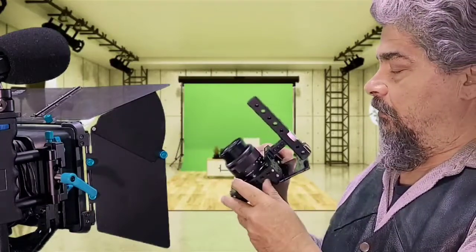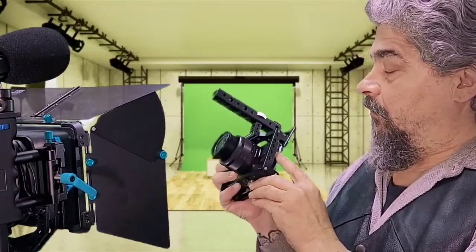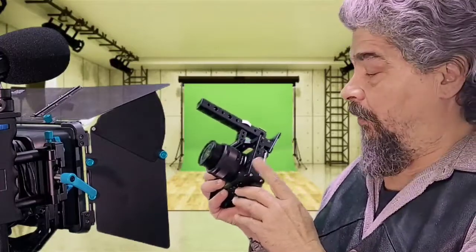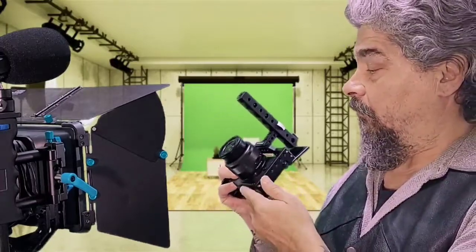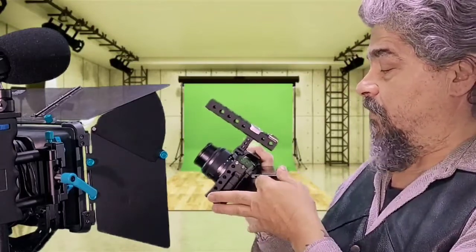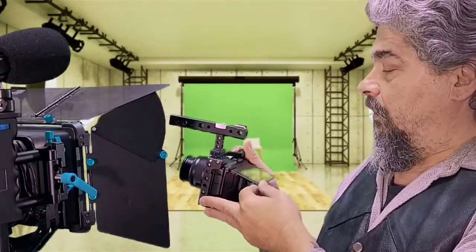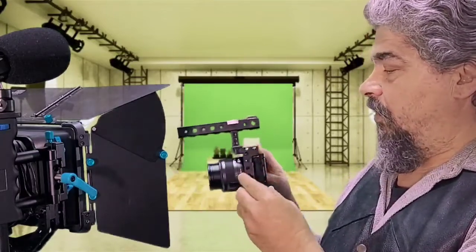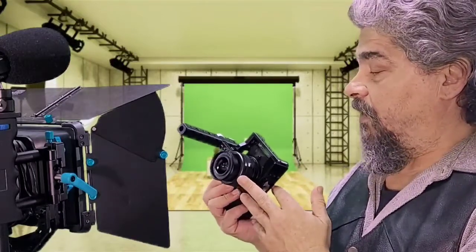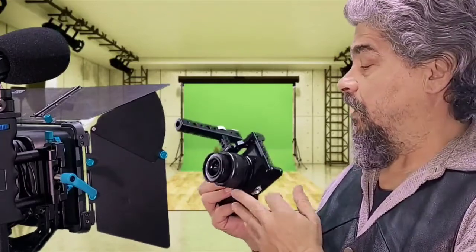Oh, the audio. Unfortunately, it does not have a microphone input, which is too bad. But for close proximity, the audio is incredible. I'm really, really impressed with the audio on this thing. It's got lots of nice mid-tone, mid-range sound. The menu system on this camera is super, super easy to follow along with. I spent a couple hours messing around with it, and I feel very comfortable doing anything with this camera.